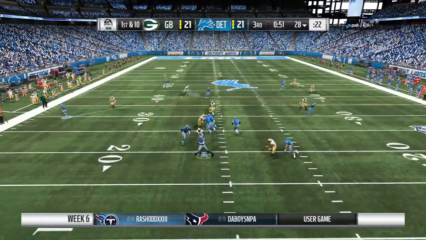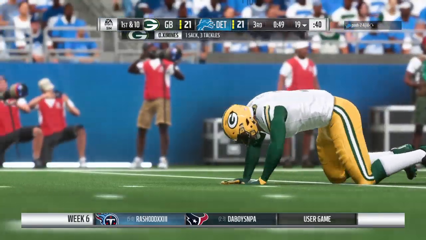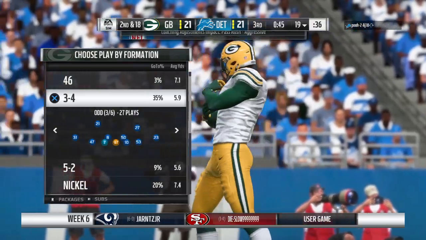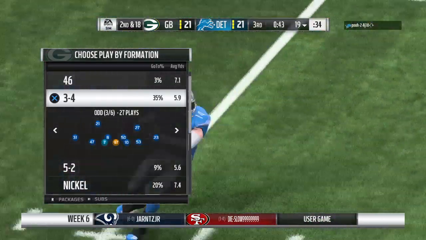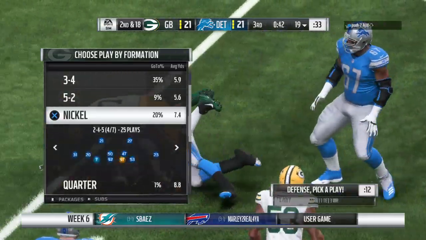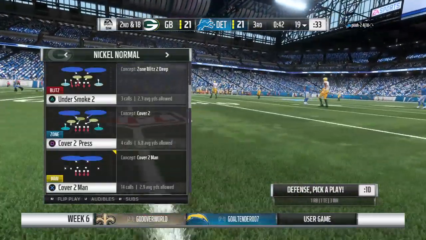They'll try and start this drive in the air. Packer pressure, and down he goes. The amount of sacks that they've absorbed in this game is absolutely extraordinary. Let's just face it. This offensive line, flat out, cannot handle this pass rush. It's been demonstrated time and time again.